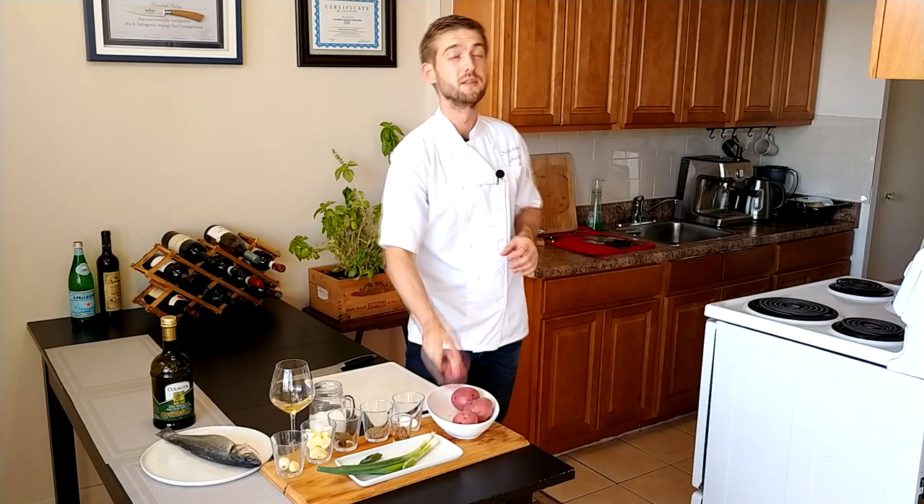Now after looking into the ingredients, we're going to make something simple, easy, and traditional with a small twist — we're going to make our mashed potatoes with red potatoes. I know most people making mashed potatoes use white potatoes because they have a high starch content, but in my opinion this recipe is not falling short of the others. Don't forget, the famous Joël Robuchon made his mashed potato with different types of potatoes, so I'm encouraging you to give it a try.